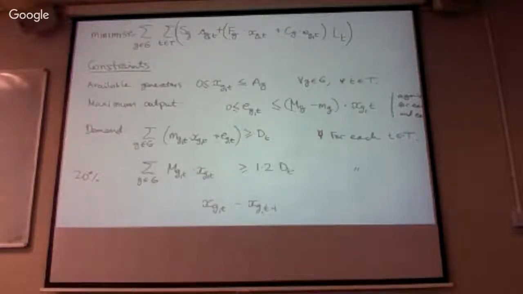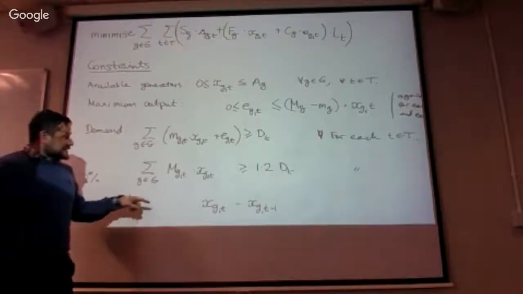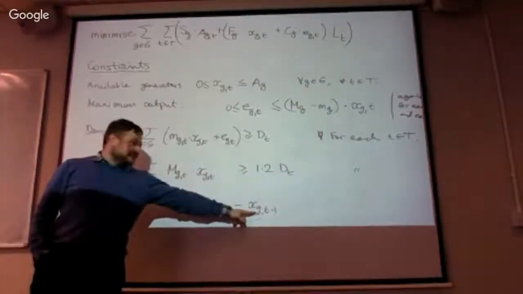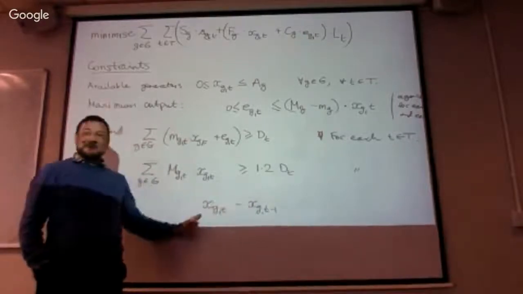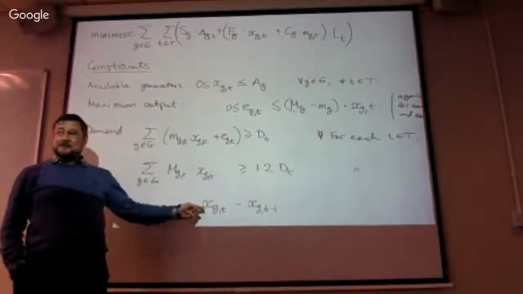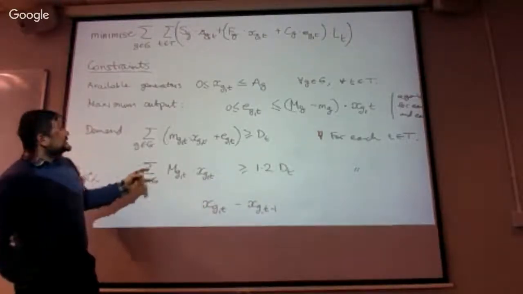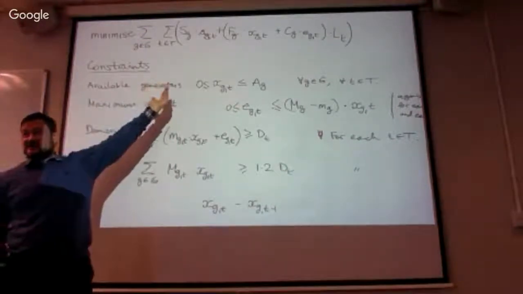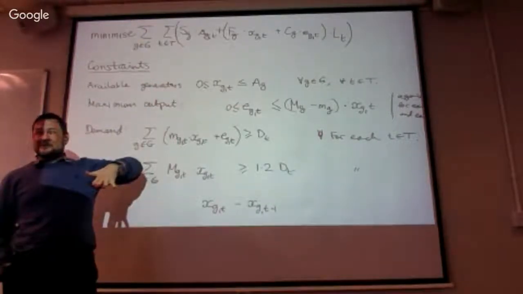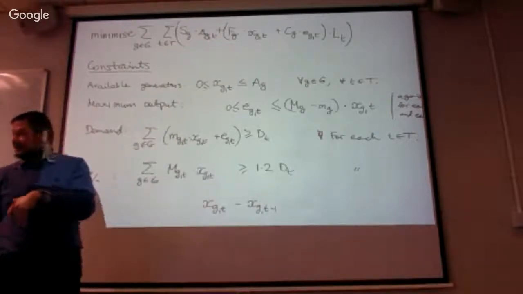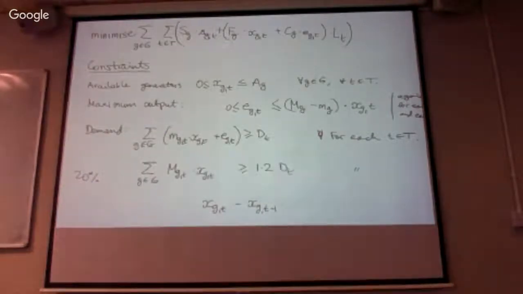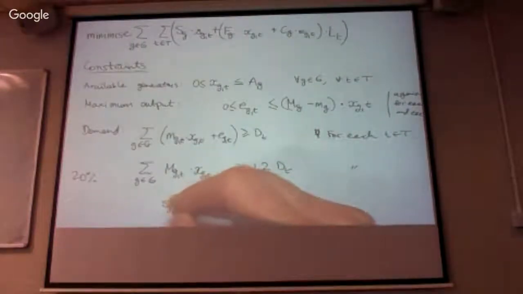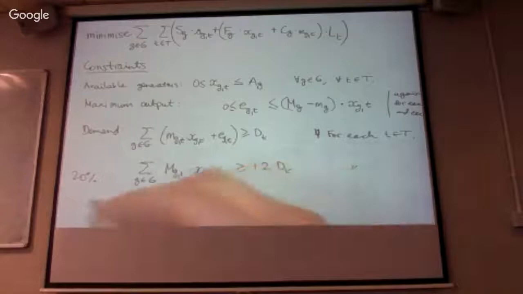G is the type of generator. X is the number of generators. Okay, so if in the previous time period we were running this many, now we're running this many, this is how many we have to start. Okay, this could be negative. In that case, we don't want this number started to be negative, because when we're switching things off, the cost doesn't go away. So the constraint you put in is SGT is greater than or equal to this. So this is the starting.